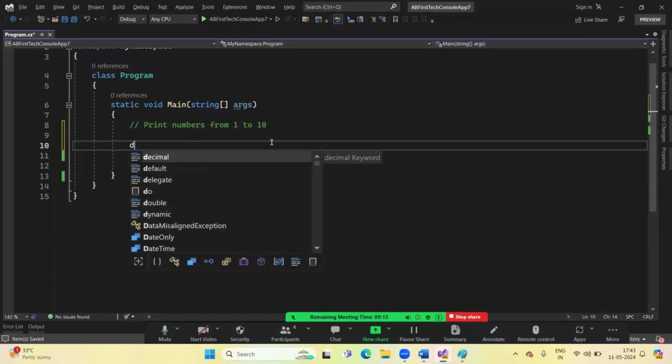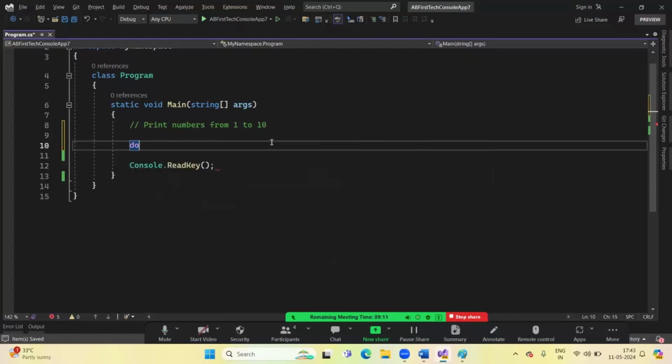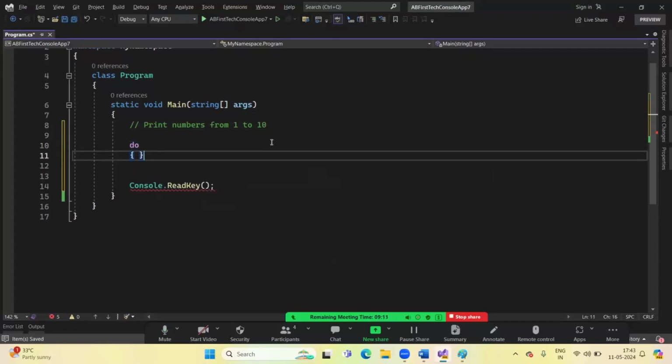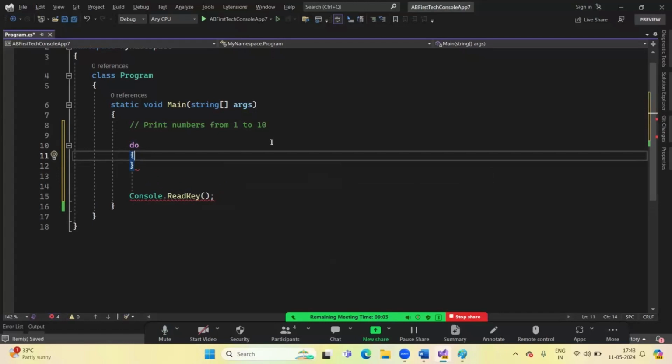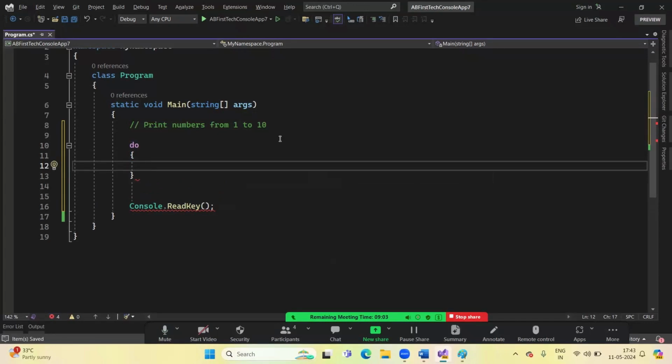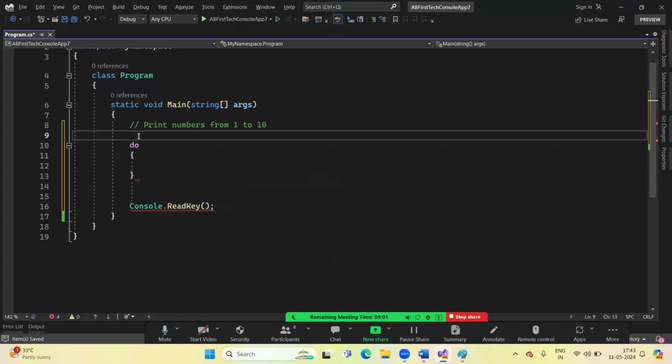So how will do while work? First, do. int i equals 0. I will initialize one value. From 1 to 10 or 0 to 10 I want to print.